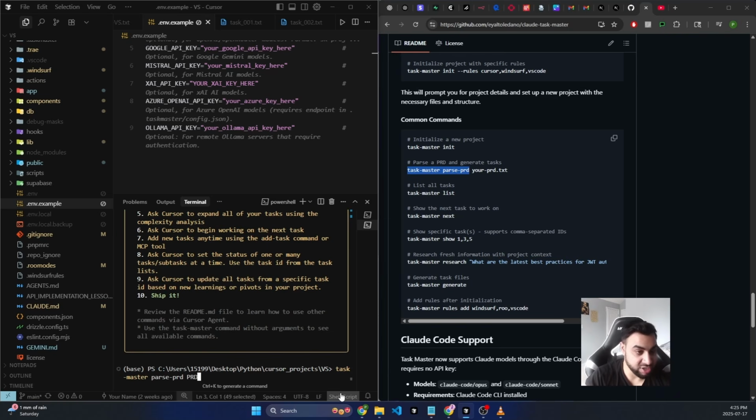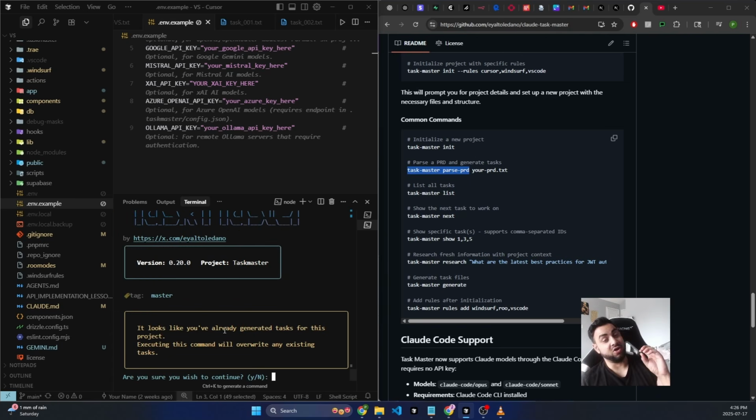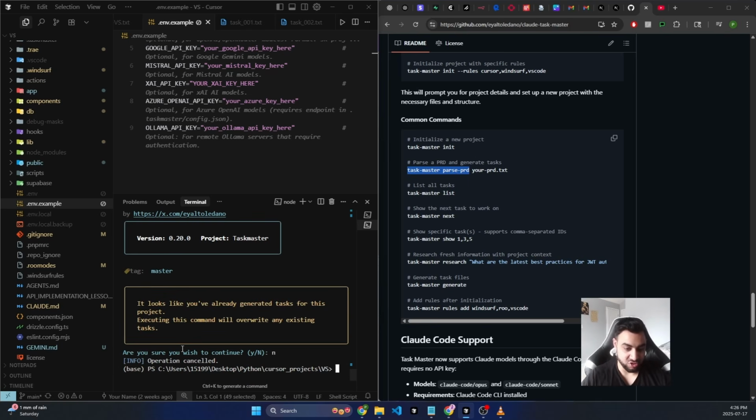In my case, it's the PRD .txt file, and then it will parse all of the information from there, understand it, and Claude will then create a list of phases of development for this PRD. But since I have already done that, I'm gonna say no, I don't want to use extra tokens.